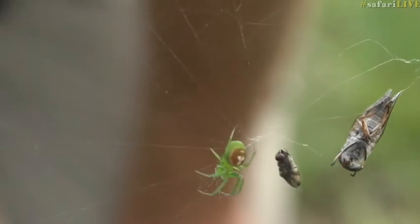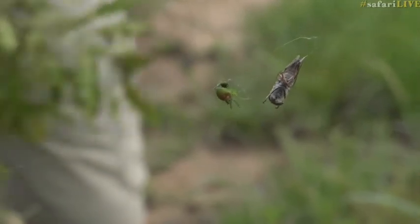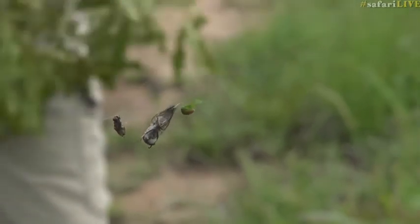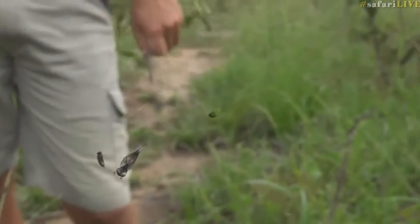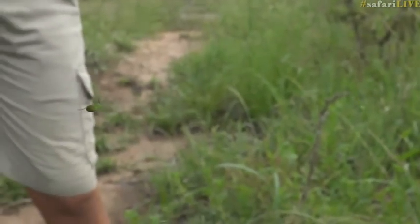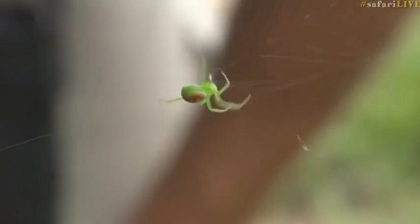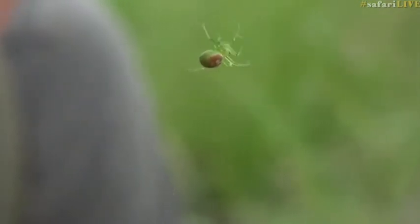She's now carried it to the middle. Let's see if she goes and fetches the other fly she's got larded up in the top right-hand side of the web. She's going straight back to her other prey — she knows exactly where it is. It looks like she's actually fixing her web, which makes sense as that fly would have caused a major disturbance to her orb web, creating a big hole in it. But look — she's cutting her web, cutting strand after strand.